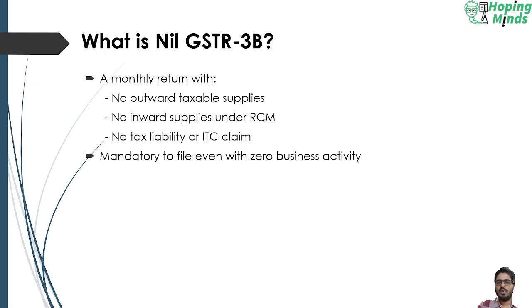Also, no tax liability or no ITC claim. If the taxpayer doesn't have any tax liability for the reporting period, that is current period taxes or previous periods interest liability or late fee liability, or if he doesn't have any input tax credit claims, then he can file a nil GSTR-3B return.